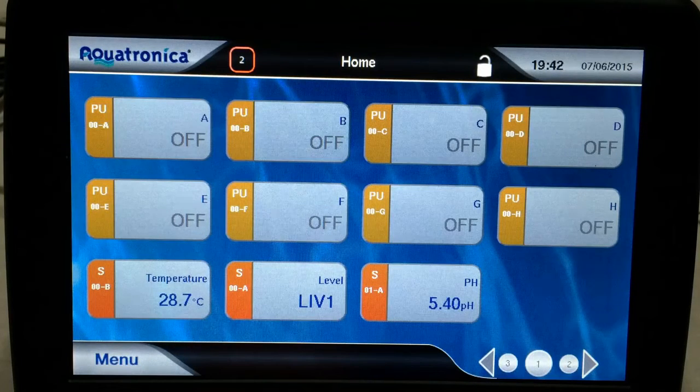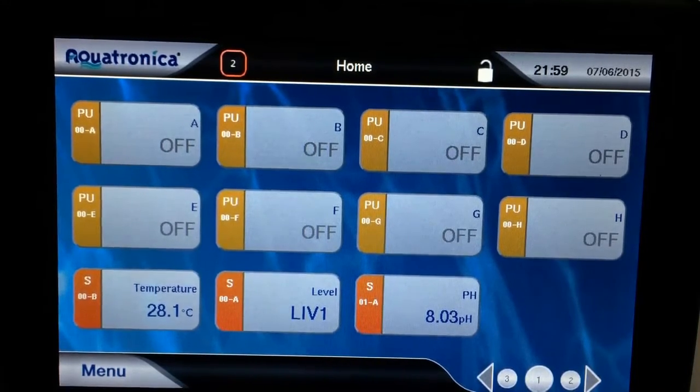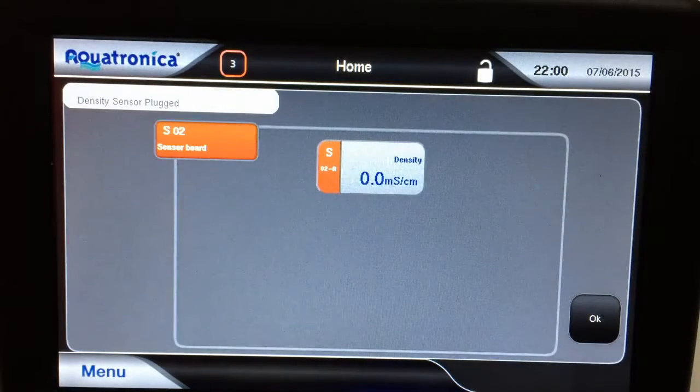And I won't bother showing you the detection part, because you see how to build the casings and stuff. Okay, I have the conductivity probe assembled, and I'm going to plug that in now. It's plugged in. Waiting for it to detect. And it detected it.